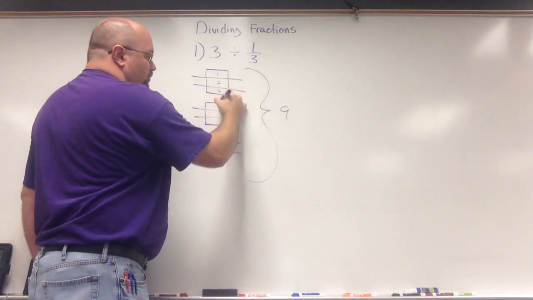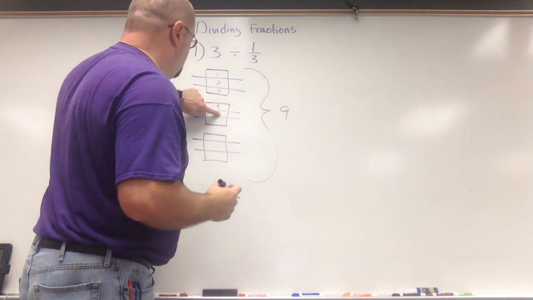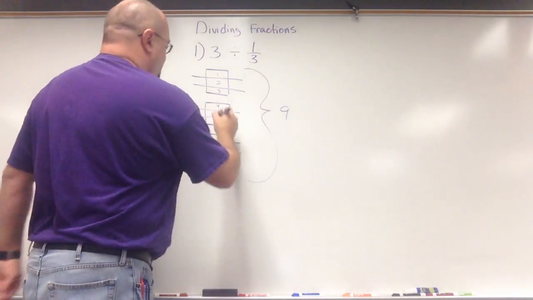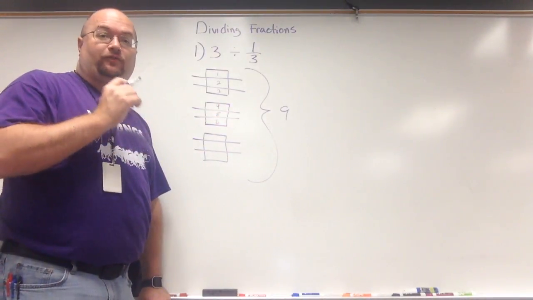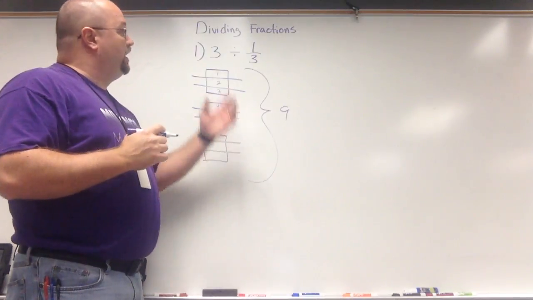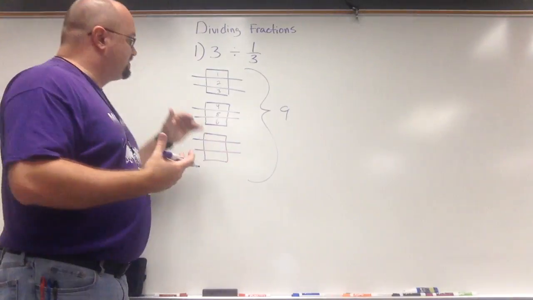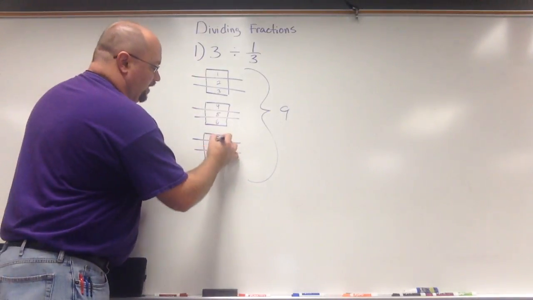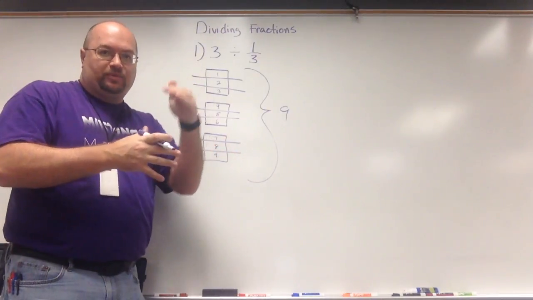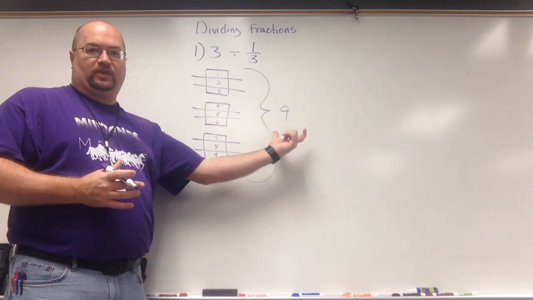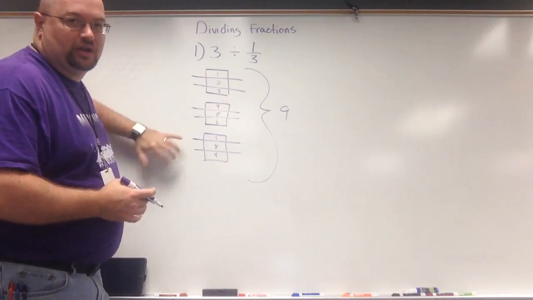Now I know some of you, your brains just melted a little bit because you went, wait a minute, we're dividing and getting a bigger number? Yes. When we divide by a fraction, if we're dividing a whole number by a fraction, we are usually going to get a bigger number. Because we're dividing my whole number up into smaller pieces. So if we take something and cut it up into smaller pieces, we're going to end up with more of that thing. Okay? So this is the picture version of this.